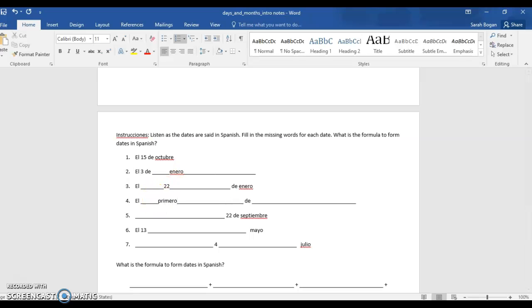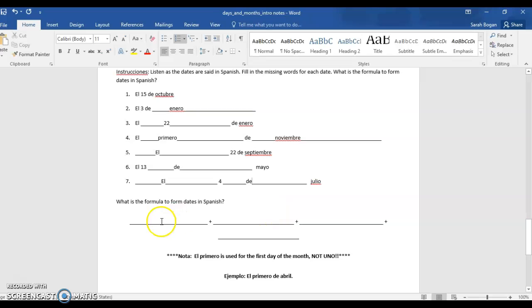El 1 de noviembre. El 22 de septiembre. El 13 de mayo. El 4 de julio.